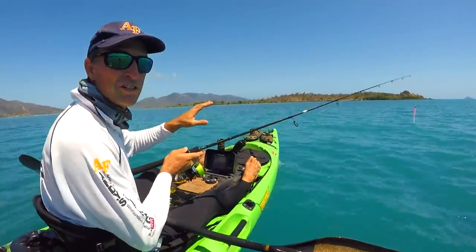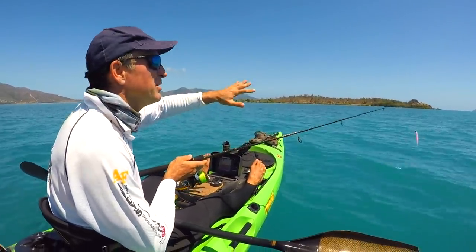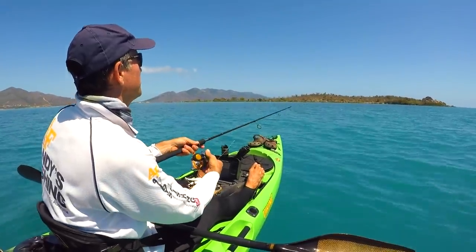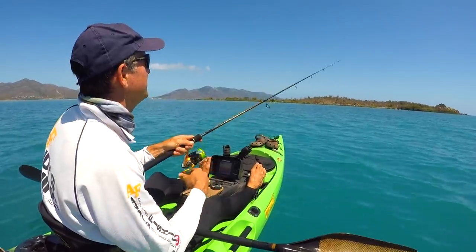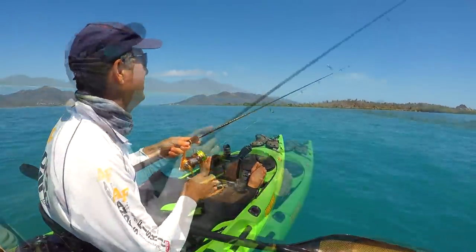I'm not sure if you guys can see it, but there's a reef edge here. This is a little island. We'll probably fish around a couple little islands today and tomorrow. And all I'm doing is casting it right near the reef edge, letting it sink a little bit, and tap, tap, like a distressed bait fish. I want the lure to go on.